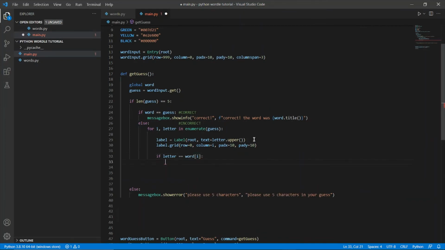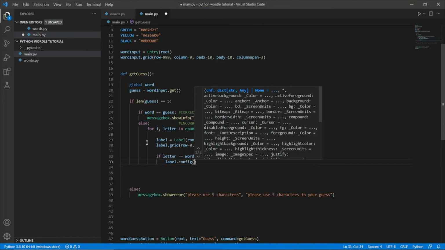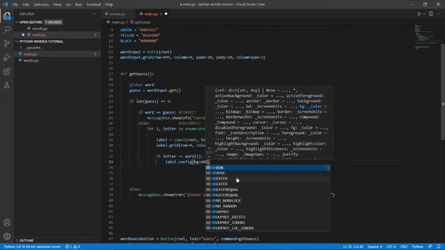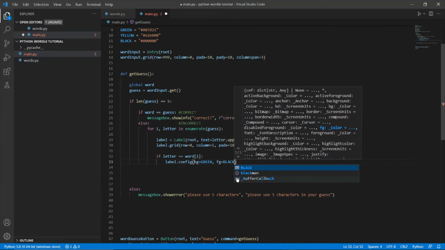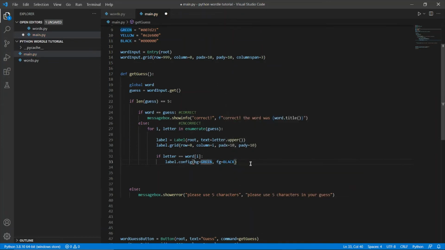If letter is equal to word I. So say label.config, because we already put our label on the grid. So we're just going to configure it so that our background is green and our foreground is black. So this will make the background of the text green and the actual font color itself black.